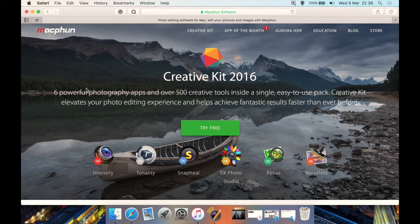The Creative Kit is 6 powerful photography apps made by Macphun. You can buy these in 3 different ways. You can buy it in this bundle, which is all their Pro apps apart from Aurora. This is all the Pro versions. So if it has CK in it, it's the Pro one. So basically Intensify Pro. And you can buy a standard version, but the standard version is cheaper and it is on the Mac App Store, but the cheaper ones don't have raw file format support and a few other little tweaks like that. So I wouldn't really recommend the standard versions because I don't know about you, but I at least would want raw support, and that is only in the CK or Pro versions.